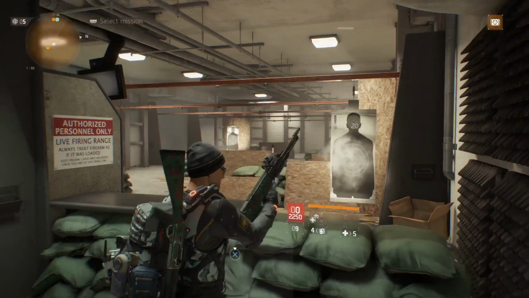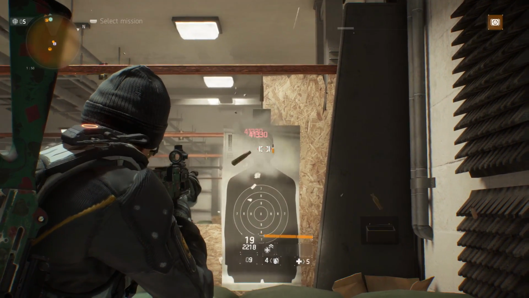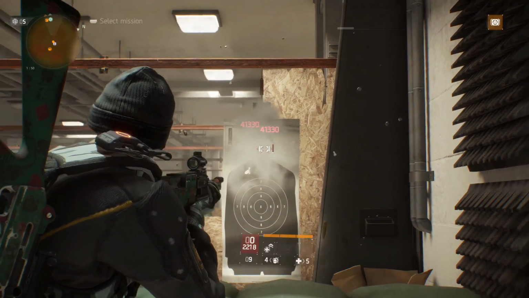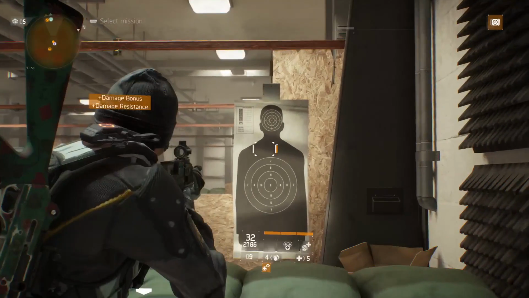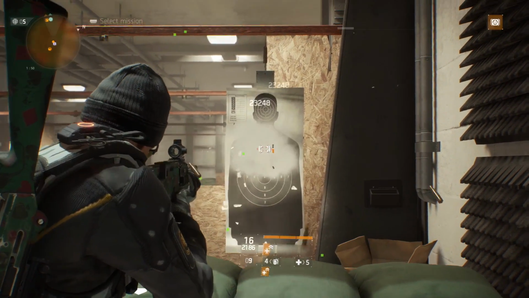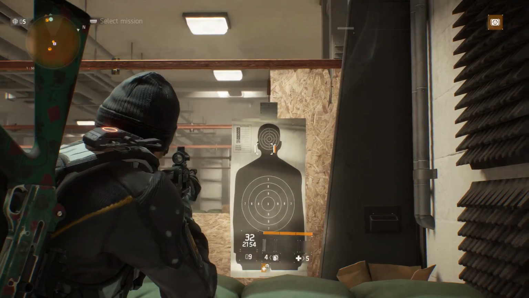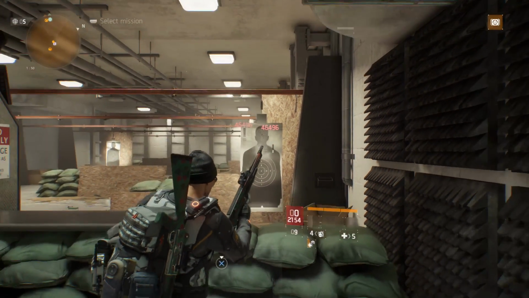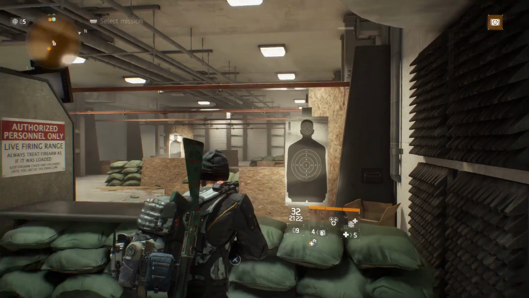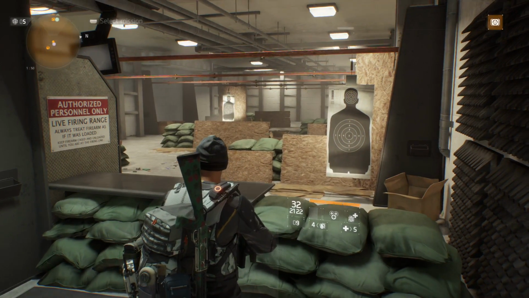Alright, now we got the LMG. 20,000. Fast cell reload. Boom, done. Headshot. Stability. Pop mod or pop booster. Look how stable it is. Alright, so I kind of think that I've showed you pretty good.